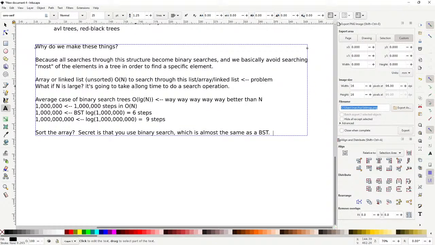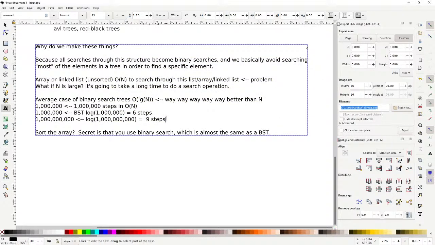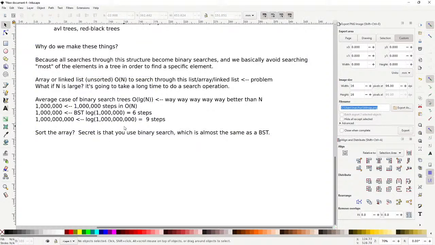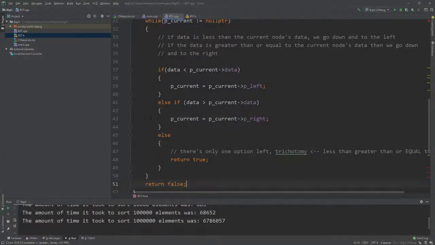The point of this thing is to be able to recall data real fast, in as few steps as possible. Now, it's not one step, right? That would be beautiful if it were just one step, but it isn't equal to the number of things. Now, it's always possible to make a very bad and unbalanced binary search tree, so that's why I say average case here, or expected case, or you might say best case is also applicable. All of that is true. So there are worst cases in the binary search tree, and we'll discuss those later. But for now, this is how to do find.